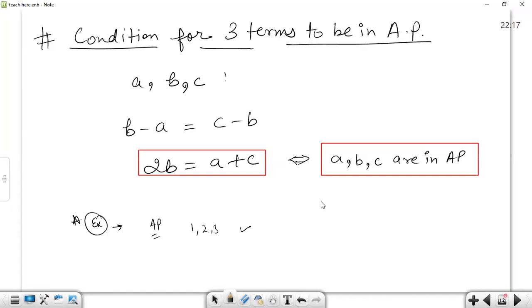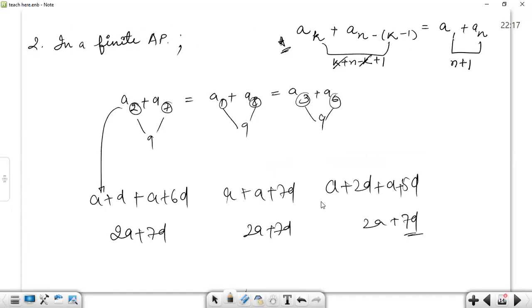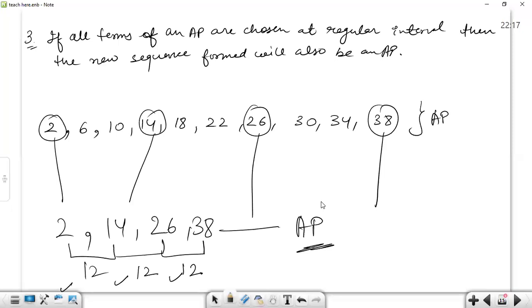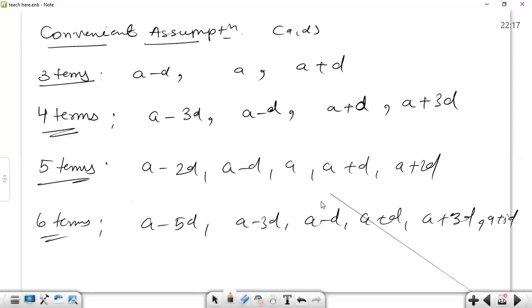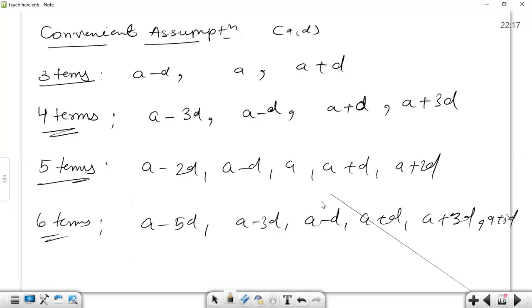Yep. So we discussed the properties of arithmetic progression, various properties, highly important for questions. Okay, so this was the case of assumption when we have to assume any terms, and basically why we are assuming in this method is so that we can find the sum of all in terms of a only. When we have only a single variable, it will be easy for us to calculate and find the remaining.